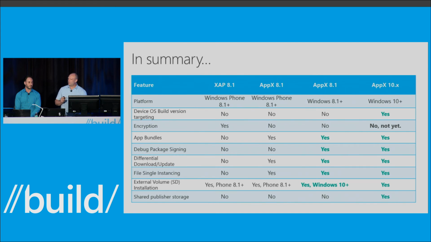This is quite an eye chart. I always choose to show this because we cover a lot of information. It's around what version I pick of the packaging technology. What do I get? I'm only going to focus really on the right-hand column. So with 10, AppX version 10, you get this new device family targeting capability that we covered earlier. That wasn't available before. That's going to allow you to take advantage of features much more quickly as we ship them.